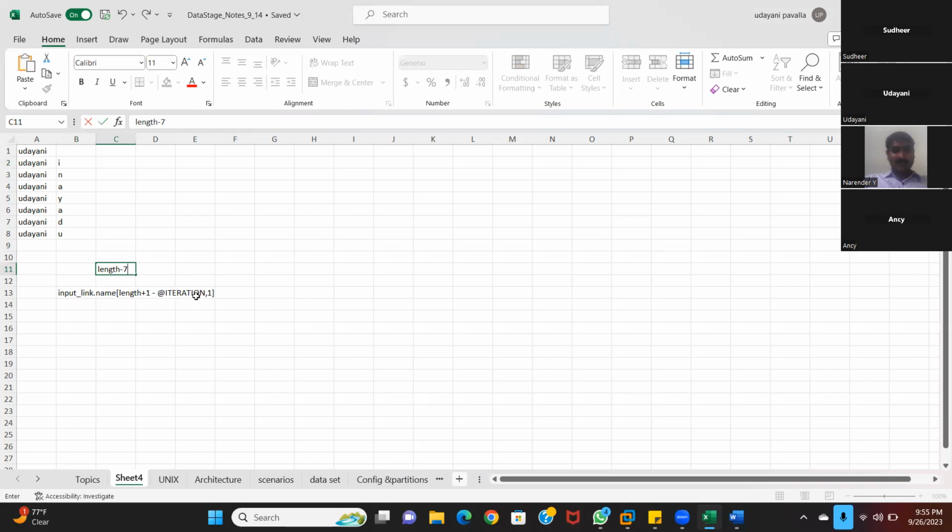For the first iteration, 8 minus 1 is 7, so the 7th letter should be I. I am taking only one letter, so the first would be I. In the second iteration, don't run. Let me understand.